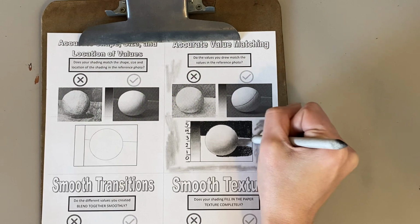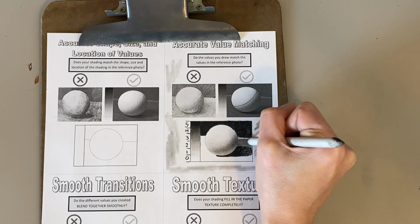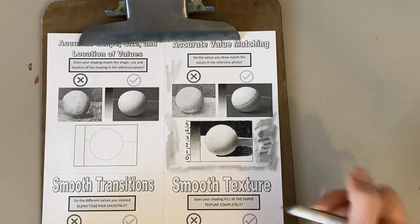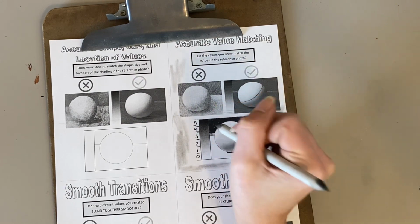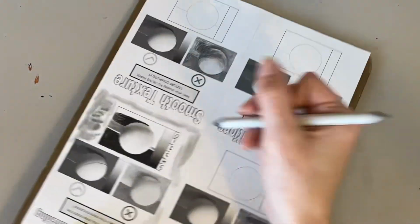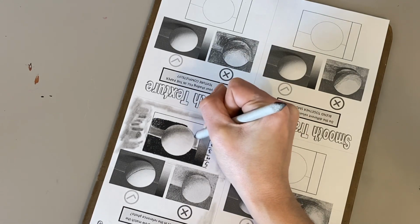We want to make those little slivers of highlight as skinny as we can, so make sure they're not too large. And at this point, I am not coloring into my shadow. I'm just barely going up against the edge. So I'm just going to give myself that highlight. I'm going to turn my paper now so that with my blending stump, I can make sure that I'm going all the way up against the edge of the sphere here.